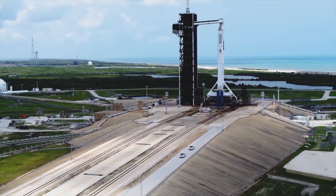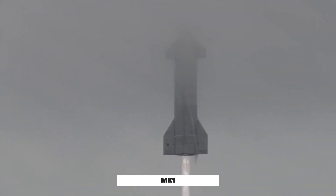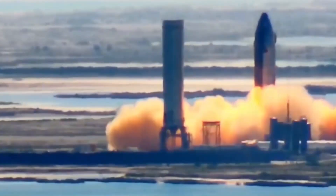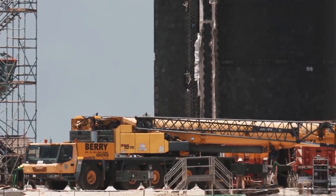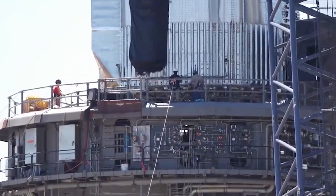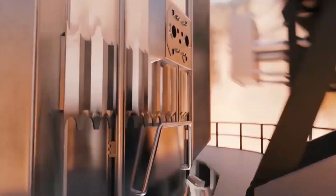The Starship nose design has been extremely consistent since SpaceX began producing the first prototypes in mid-2020, with the exception of Starship MK1, which never had its far flimsier nose entirely attached. Early prototypes were abandoned as SpaceX iterated on the nose design to produce Starship SN8, the first prototype with its fundamental structure entirely built. SpaceX would start by making a series of thin stamped metal sheets, each welded together to make a slightly conical ring after being aligned on custom-built jigs. Each of the five rings would be narrower and more conical than the last, then stacked and welded together around their circumference one by one.